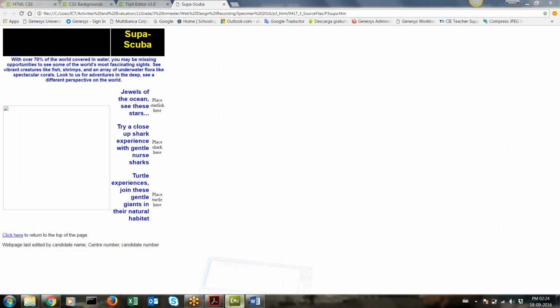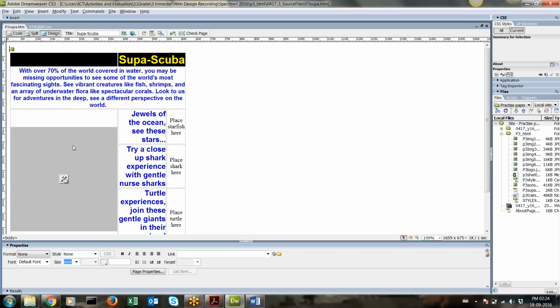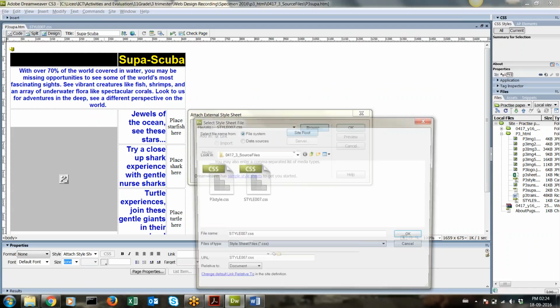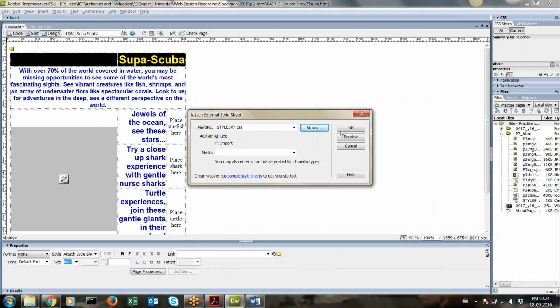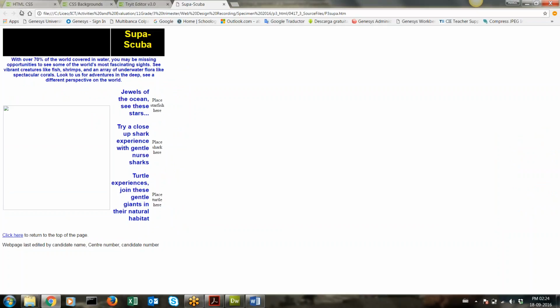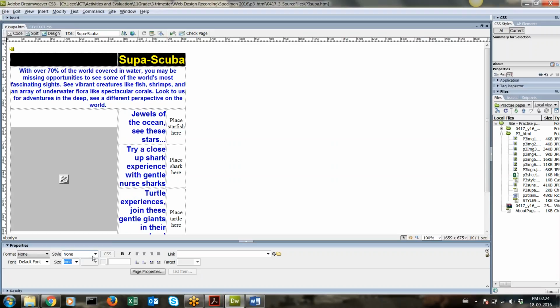I think the changes are not working, so we'll go here again and apply the style sheet again. Browse this style sheet. Okay, save. Control S and refresh. Some problem.